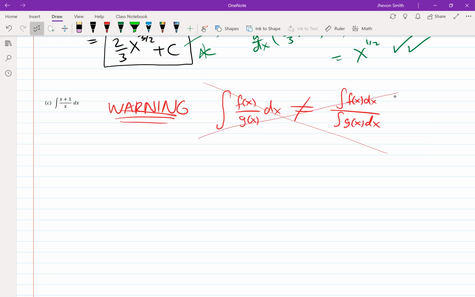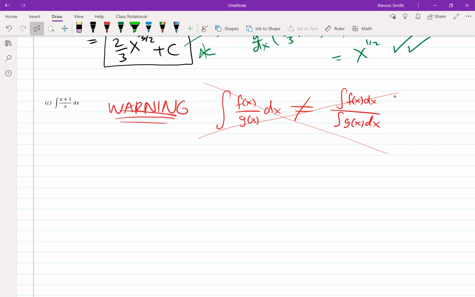In the same way with derivatives, it didn't even work with derivatives, right? If we had a division and we wanted to take a derivative of that division, you could not take the derivative of the top and then the derivative of the bottom and then stick them together. Here we're reversing the process. So if it couldn't work going forwards, like something like that isn't going to work going backwards. In fact, going backwards, it should be even more complicated, right? You're walking backwards here. So something like that is not going to be the case.